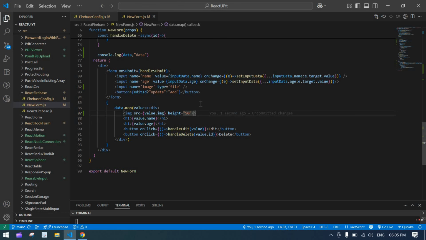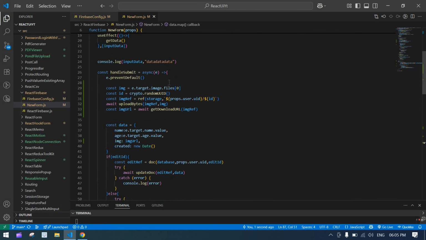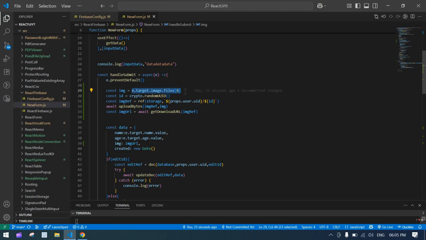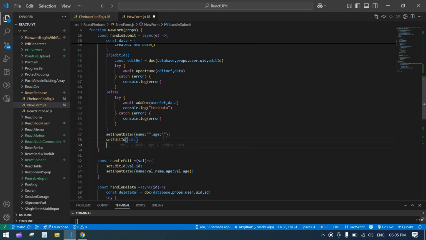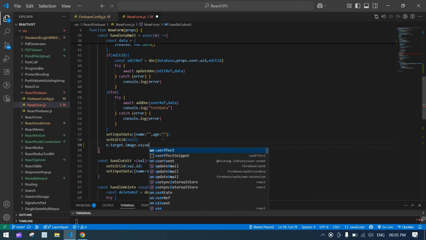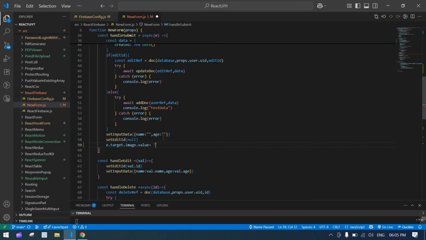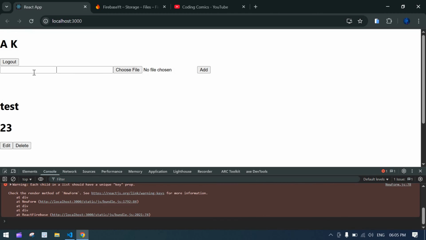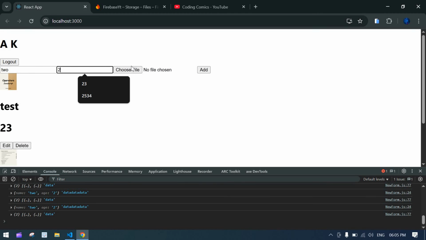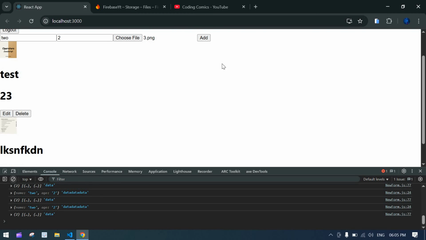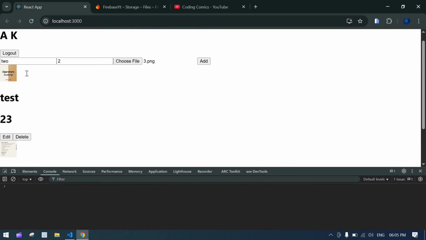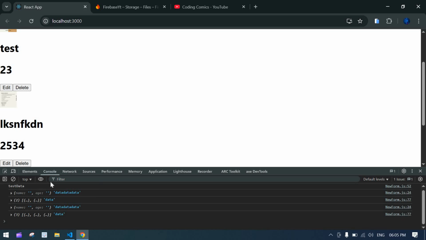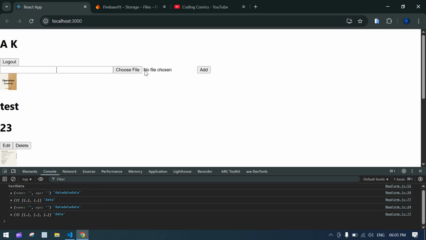See, these two inputs are reset, but the upload file input is not reset, so we need to reset that as well. Copy this. This is where we are resetting, so here, instead, set this files value equal to an empty string. Save this and clear again. Just type 2 and I'll upload this third image. I click on add. This is 2, and it should display next to this. See, 2 and that image is showing here. See, this got reset.